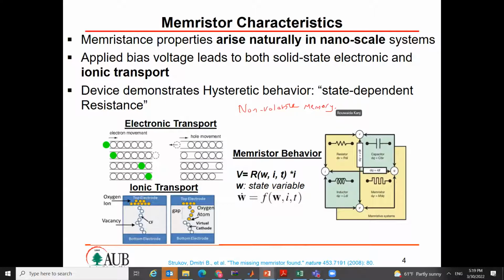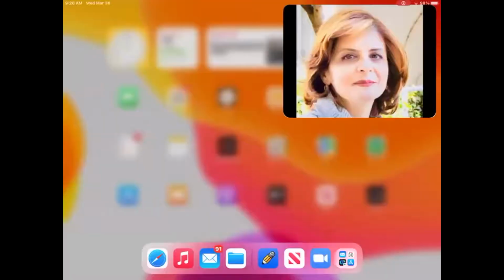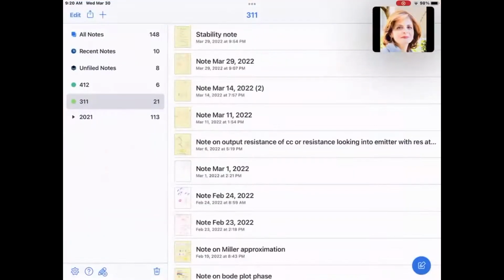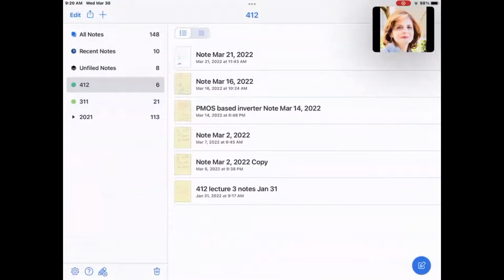Let us first talk about two things. This means that it retains its state point. So let me stop sharing and I will share a little bit the screen from here. So typically what we have is the following.